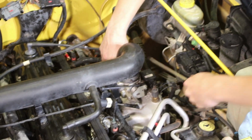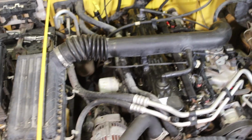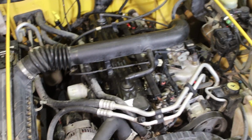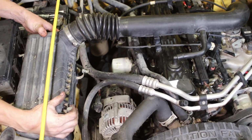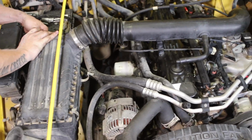After you're done with this, if you want to have things look super nice, either for yourself or your client, you can spray the engine with a nice degreaser. Look how nice that valve cover looks, but the rest of the engine is okay, it's not great. You can go and clean the rest of the engine. If you're doing this for a customer, they absolutely love that they open it up and the whole engine compartment is clean and beautiful.